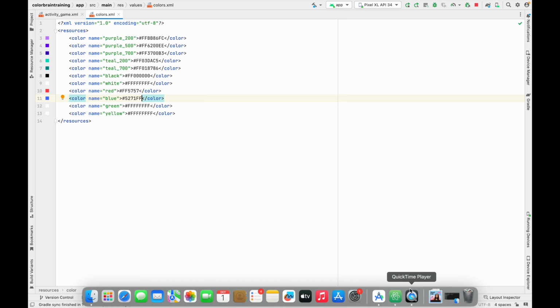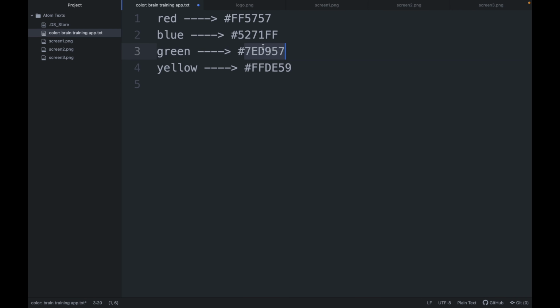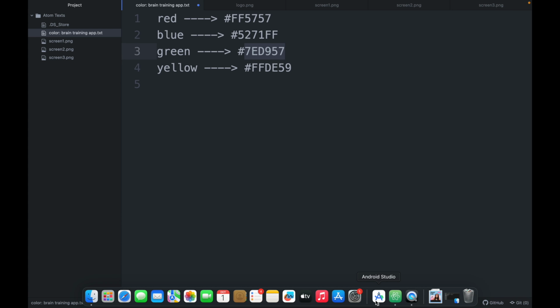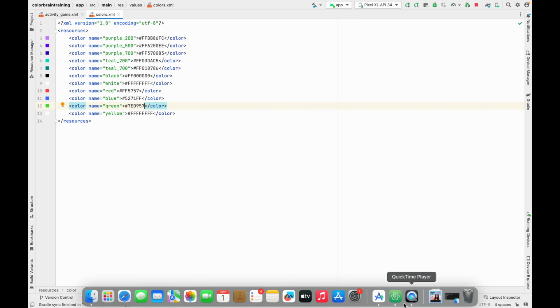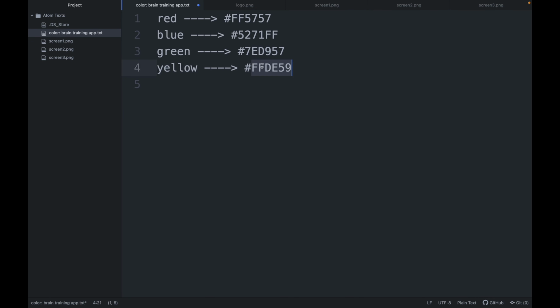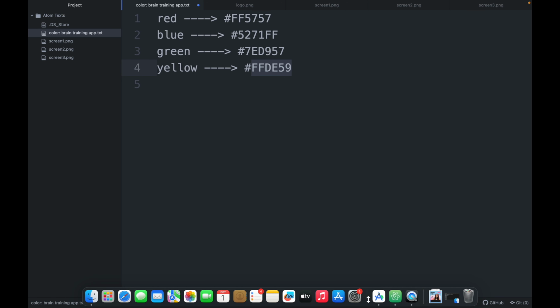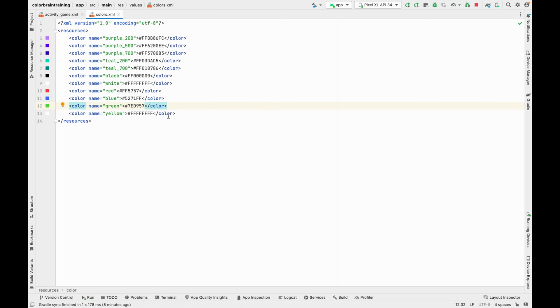Then we have a value for green, and lastly a value for yellow also. Maybe you can pause it, take a look at these color codes and give those color codes in your file also.